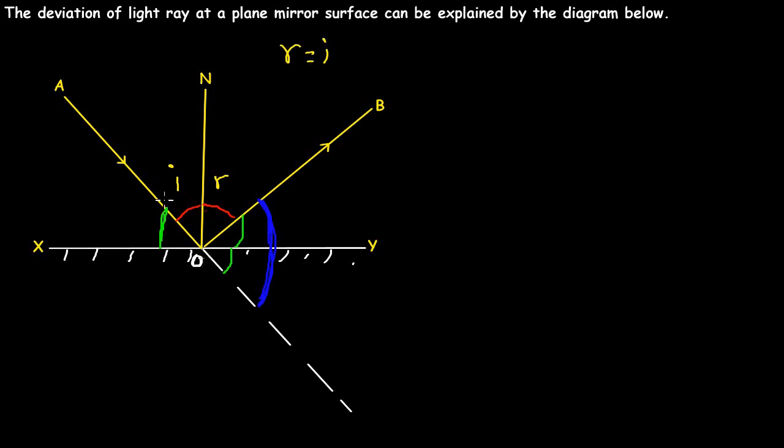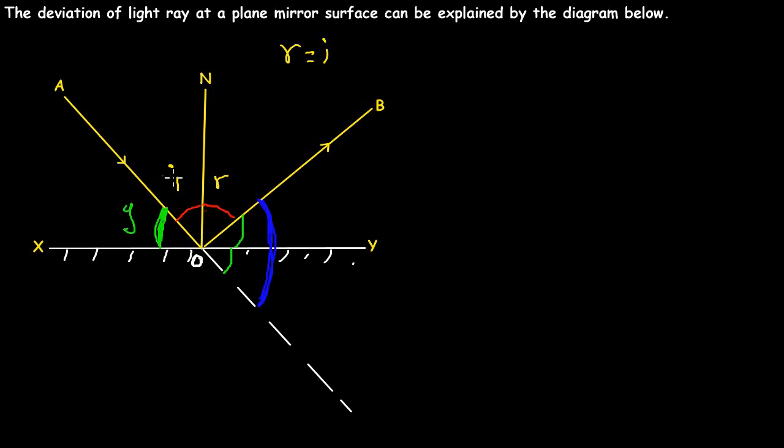Now, there's something called the glancing angle. This angle is the angle between the incident ray and the mirror when the incident ray strikes the mirror. That is the one we have right here in green. We represent that with G. So the glancing angle is the angle between the incident ray and the mirror.